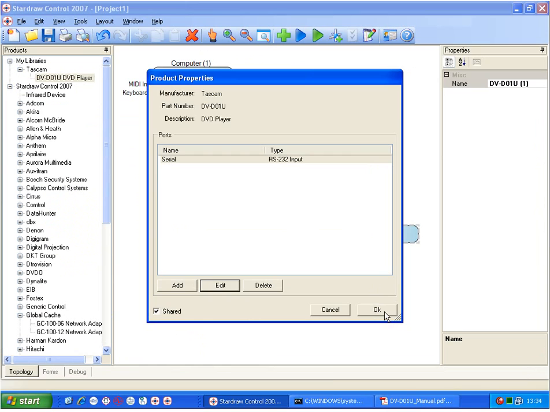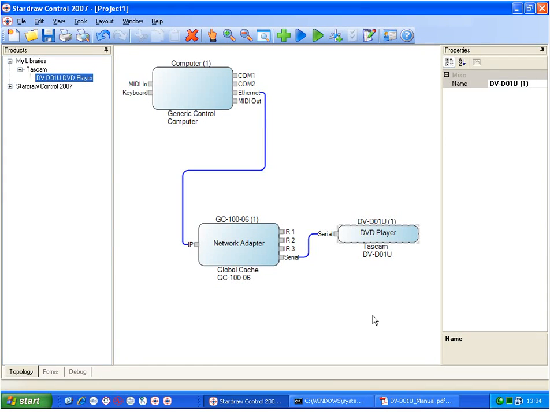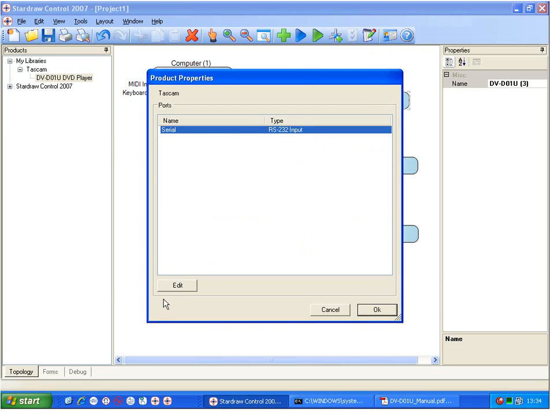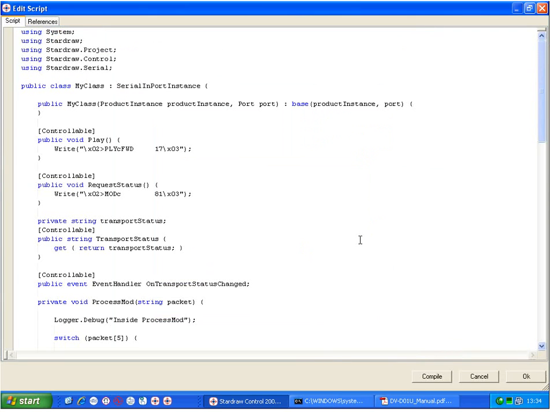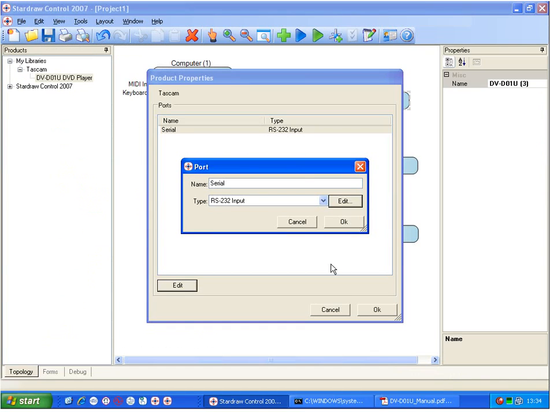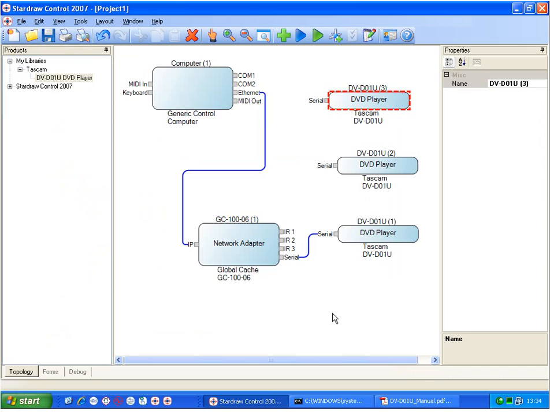And because it's shared, it will actually be uploaded to our server where other people will be able to use your driver if you want to. So again, we can drag it on. So we've written the driver once, and we can have multiple of these devices. And if you actually went into each one of these, you can see it's got your very latest driver. So you can continually reuse the driver in future projects. So just writing the driver once, you can reuse it many times, and you never have to write another line of code to control that device once that driver has been written.